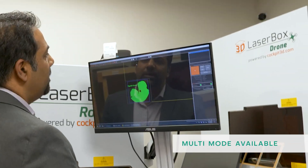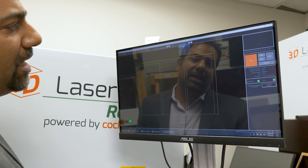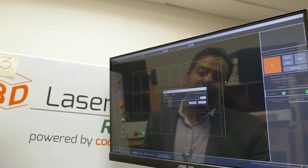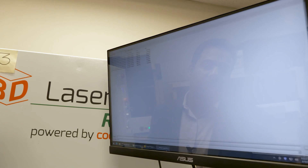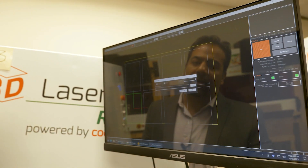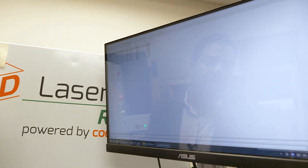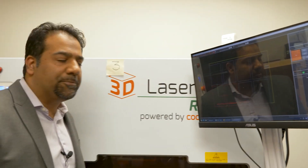I want to show you how to use the software for multi-mode. I'll click on clear and start a new project — this time it's called multi-mode. I'll select the table. In this case I can get a 48-spot project, but let's do something smaller — a 24-spot. All I need to do is double-click on the spot I want to load and load the file. These files say 'heart large' — I know they're too large for this template, so I'll select the correct size, probably an 8-spot. Double-click, load, open. I now have my first spot, then I'll load my second. Once I've loaded everything, I click go — it'll work on the first, then the second, then the third, all the way to the last one and complete the project.